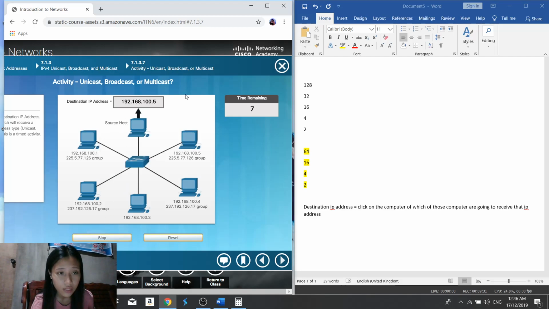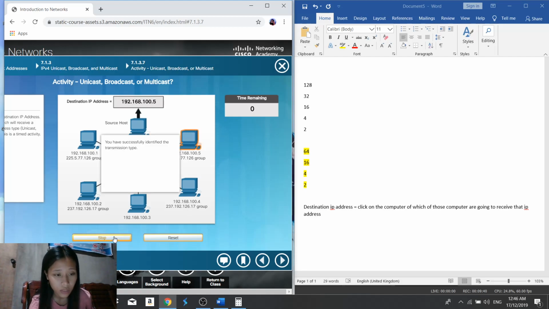Like what I explained in this activity, we're going to put them on the same IP network. So that's all for this activity.